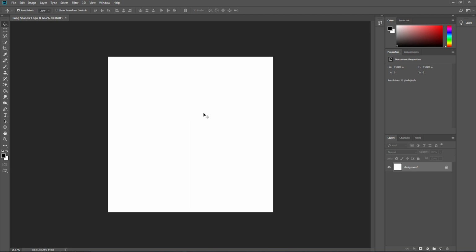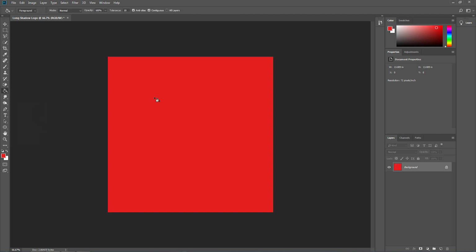So the first thing I want to do is change the color from white. So let's come up here to the color palette, and what I'm going to do is look for something that's close to maybe a red. So I'll go down the bottom, just slightly off red. And then I'm going to select the paint bucket tool so we can paint the whole background that color. Now you don't have to use red. If you want to use a different color, that's fine. Get in there and find whatever color you want for your backdrop.